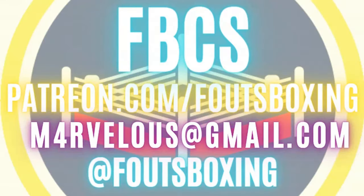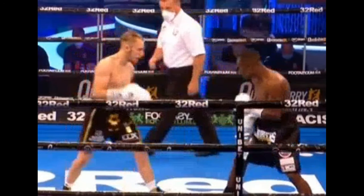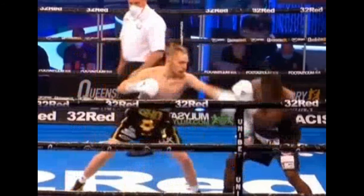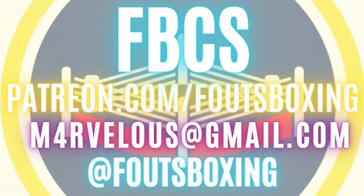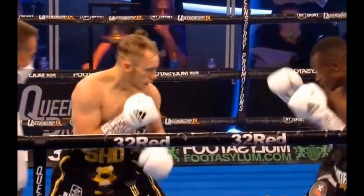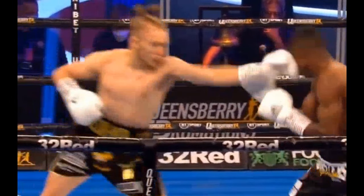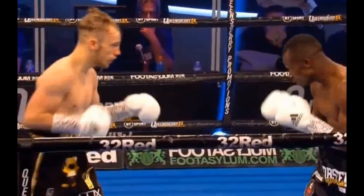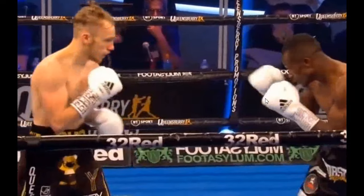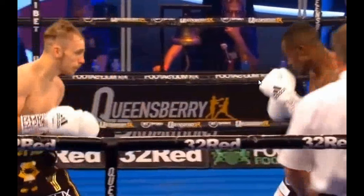What does the fight look like if Sonny is winning? He's going to be coming to the front foot, stepping with his jab. Stepping with the jab is very, very important because Sonny doesn't actually have very many jabs that aren't stepping jabs. Getting to the line, feinting here, he has complete control of his opponent, keeping his opponent on the outside, easily able to step in with the jab and get off the line. That's what Sonny Edwards is trying to accomplish — he's just trying to keep you on the outside.